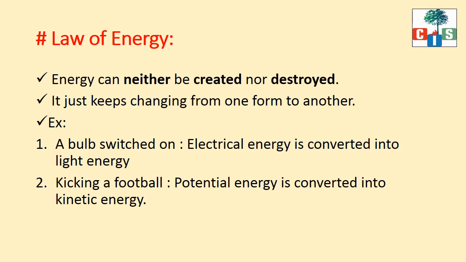Depending on our use, we just keep changing it from one form to another form. For example, when we switch on the bulb, the electrical energy gets converted into light energy. Or when we kick a football, the potential energy is converted into kinetic energy. And you can find so many examples in your surroundings where one form of energy gets transformed into another form. So energy can neither be created nor destroyed. It just keeps changing from one form to another form.